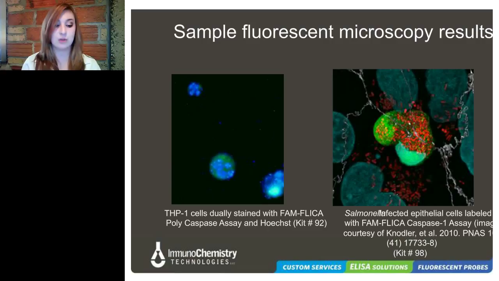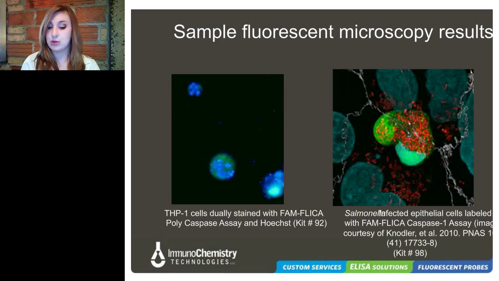The cell in the upper left corner is necrotic, as we see no green and we do see some scattered blue. Then the cell down at the bottom right there, we consider to be live and non-apoptotic, as it lacks any green fluorescence, and it has one really bright concentrated blue spot that does represent the DNA. So the second image on this slide on the right is of colorectal epithelial cells that were infected with salmonella. And here the authors of this particular paper used a salmonella strain that is constitutively expressing mCherry. So the salmonella appears red in this particular image here.